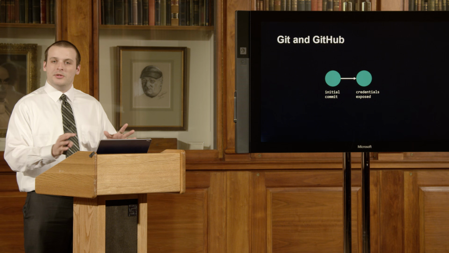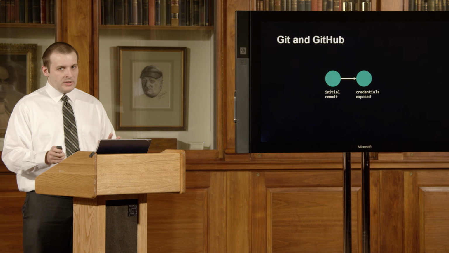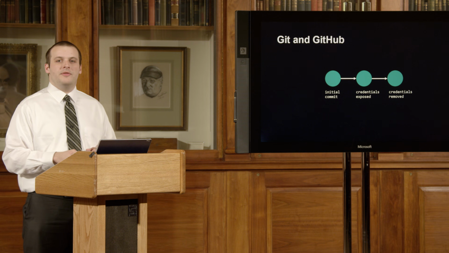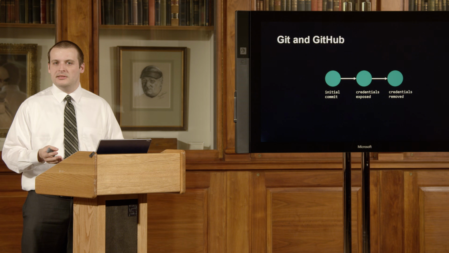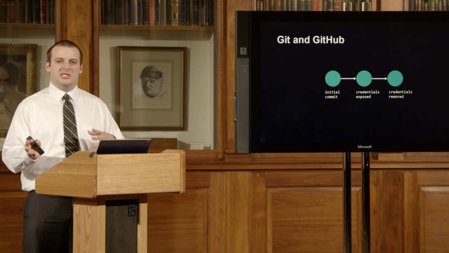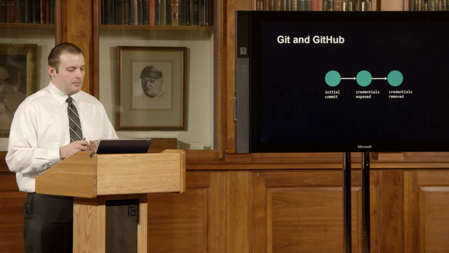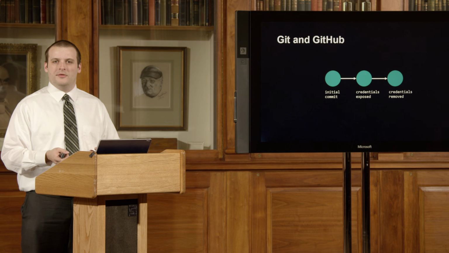And maybe somebody quickly realized it and said, you know what? We need to get this off of GitHub. It is a source repository. It's available online. And so they push a third commit to GitHub that deletes those credentials. It stores them somewhere else that's not going to be saved on this repository. But have we actually solved the problem?